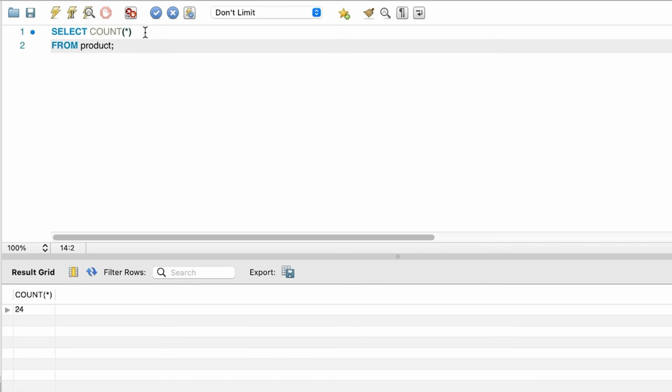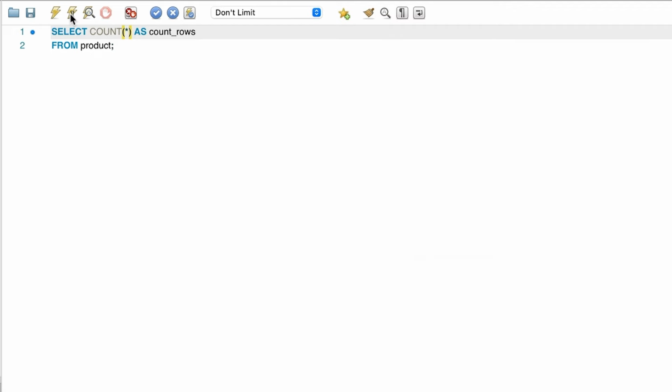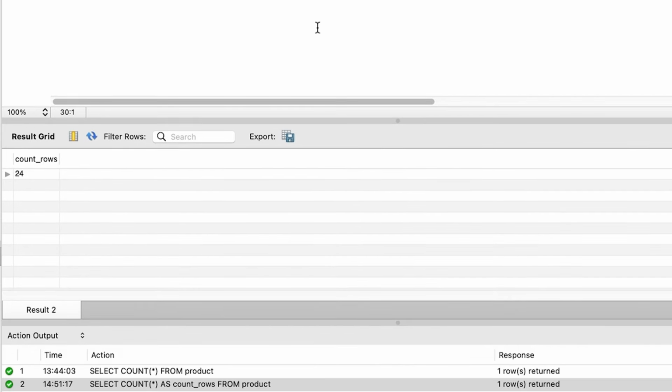You can use a feature in SQL called a column alias. Essentially, you put the word as after the column in the select clause, then a name that you'd like to give to the column in the results. This makes it easier to see what the value is, and easier for any application or tool that is running the query. We can run this query and see the results. The value is the same, but the header has been updated. So that's something to keep in mind when working with functions.